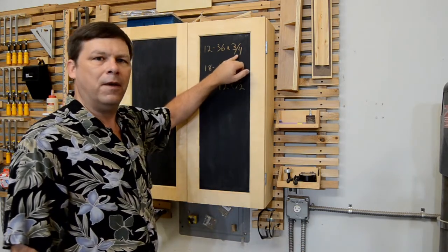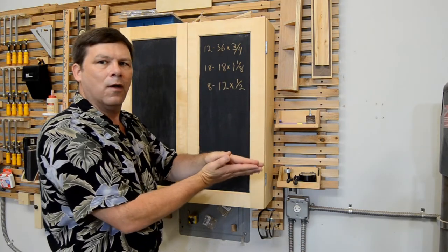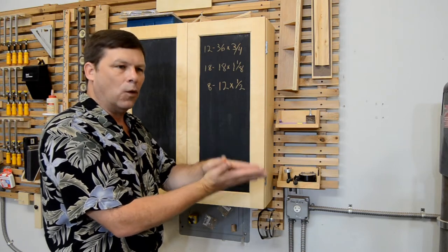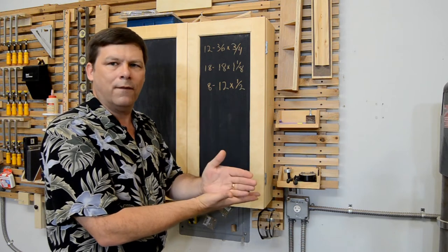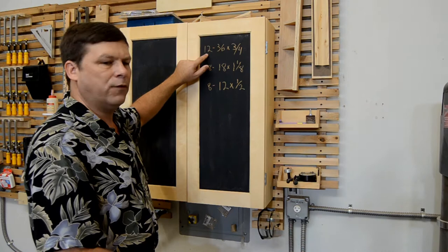I'll mill up a piece that's 7/8 thick because when I lay those strips together, there's no way I'm going to be able to guarantee that they're all exactly aligned. There's going to be some misalignment, and we need to be able to joint one face and then plane the thing to the final 3/4 thickness. So I need 12 of those.